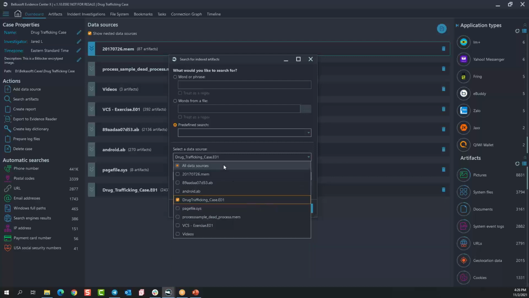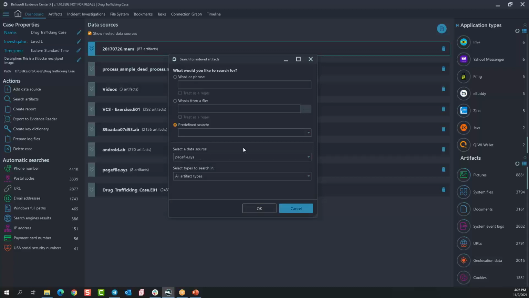So if I go out of here and select, say, this page file, now I'll only get things that were found in that page file data set. It's a quick way to search through your different data sets if you have an idea of where you need to be searching. That way you're not wasting time searching all of the things that were loaded into Belkasoft X.